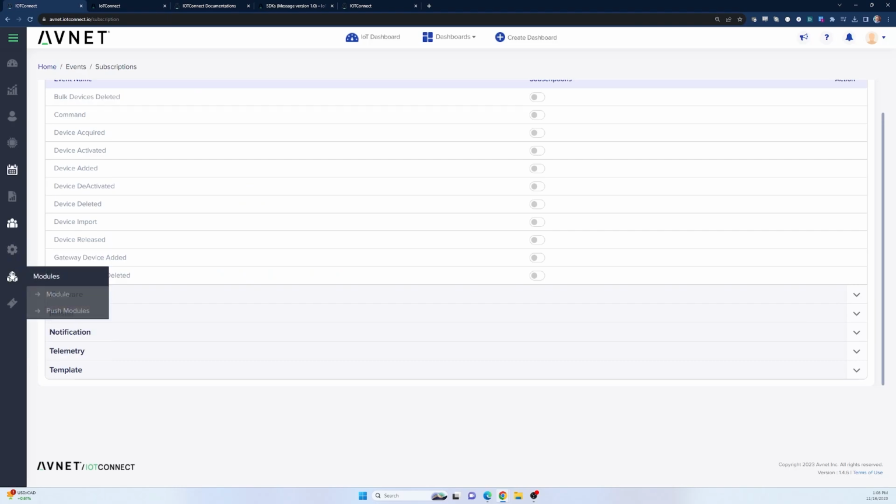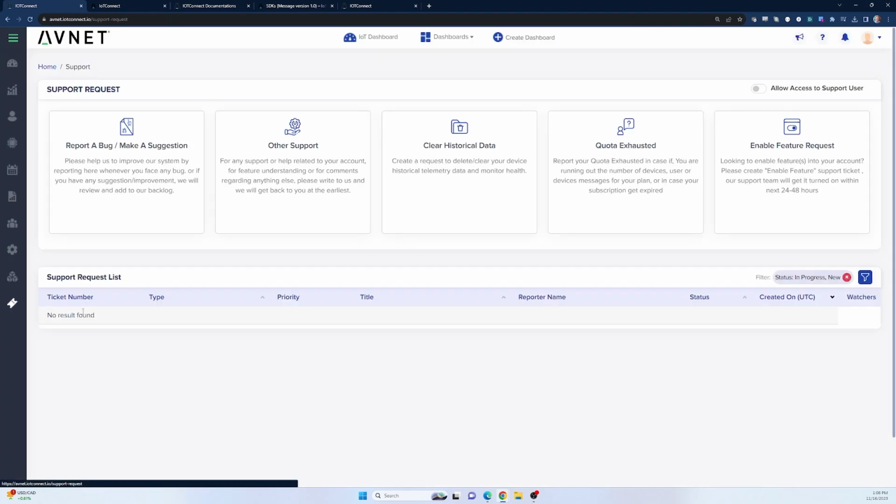Last but not least, I'm going to just talk quickly about this support ticket. So if you have any issues with IoT Connect, if you have any problems with being able to make connections, or if you need help with a bug, this is the place that you can do it. We do have an SLA associated with the different packages to be able to offer different ranges of support. And so this is our way that we have kind of 24-hour monitoring to say, if someone's running into an issue, can we escalate it and get that to the correct support person?